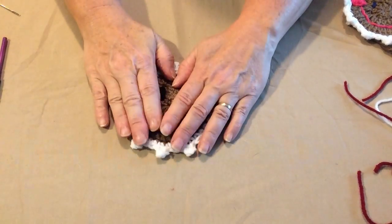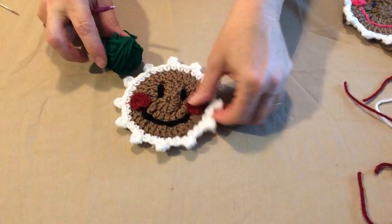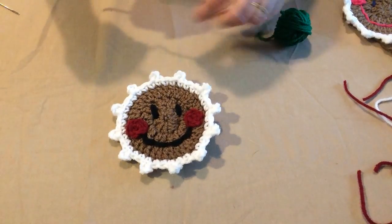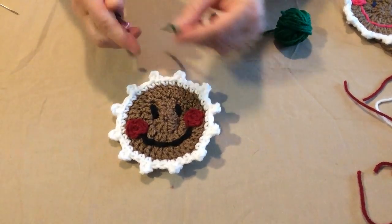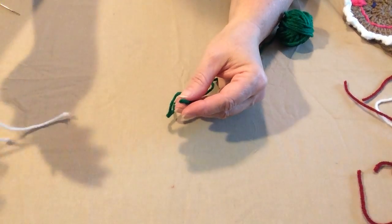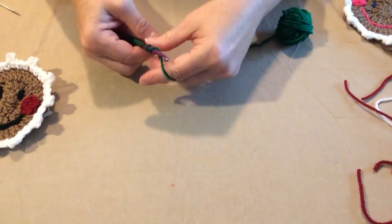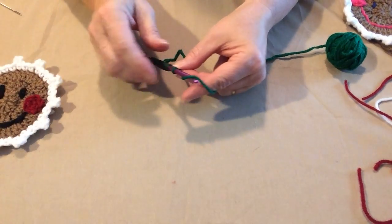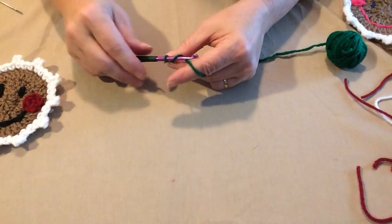Now what else is needed is our bow. And to make our bow, I'm going to use this bright green, this deeper green. I just thought it would be fun to make it just a little bit different. And the way that you make the bow is we're going to chain 8. Let's move him aside. We're going to put the bow at the bottom, but I'll show you how to do it. You want to make sure when you put it on that it's out of the way of the cup. All right, we're going to chain, let me check my notes again, chain 8.